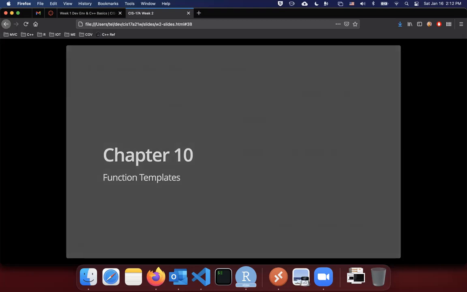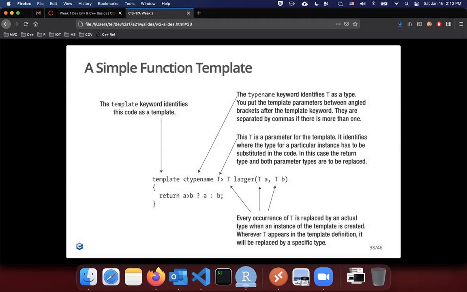So let's take a quick look at a simple function template. Let's say we have a function template that is to compare two values and see which one is larger. As you notice here, there is a keyword template, and the template takes parameters in these angle brackets.